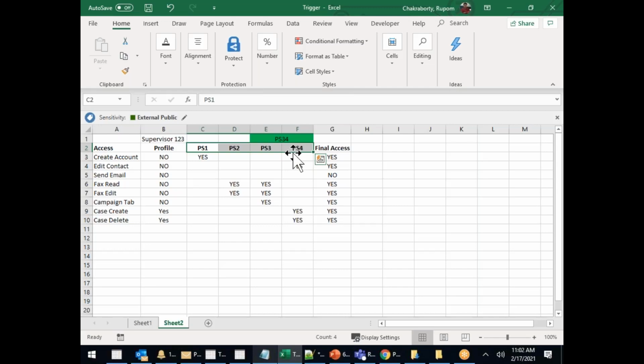Right? Clear? Next, permission sets are not time dependent. Full stop. You need to add and remove them manually.